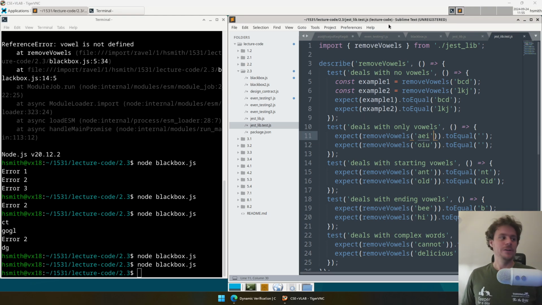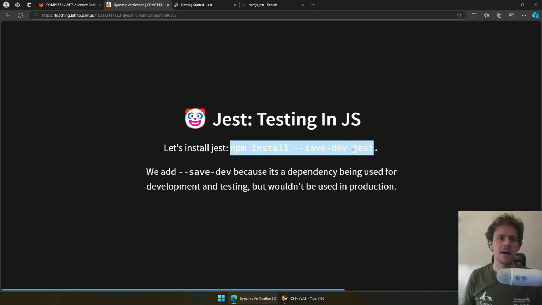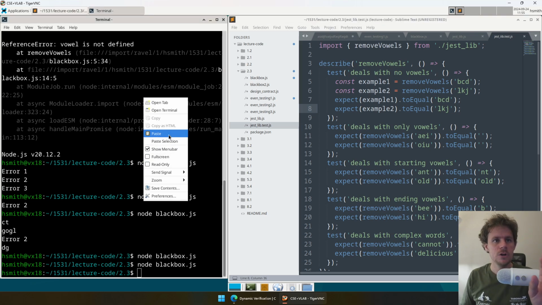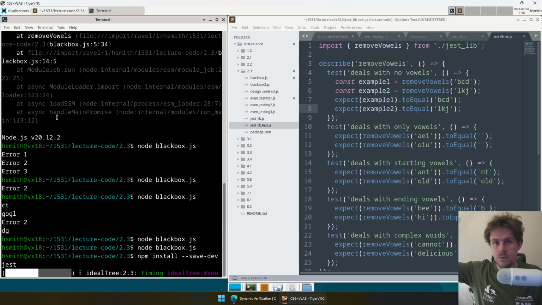Technology. So I can go and write these jest tests. Now, as part of your iteration 1, you'll be writing jest tests like this. I'm not going to show you me writing them because we don't want to spend forever on this, but I've written them before. They come up like that. And then the next question becomes, well, how do we run them? I have to install jest into my folder, or in your case, your project. When I do npm install save dev for jest there, it will go and install it. You went through that with Yuchao in the npm lecture. You can go and review npm if you're not too sure what that does.